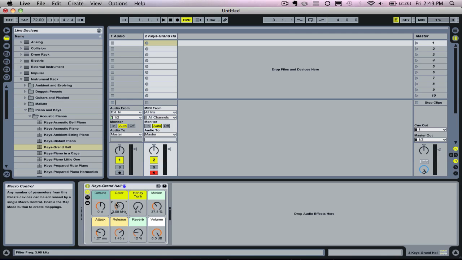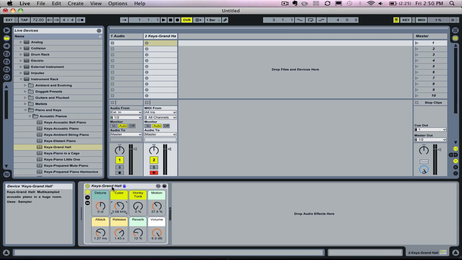And let's say a couple months from now I'm working on a project and I know, okay, a few months ago I used this really cool chill sounding piano, but I can't remember exactly where it is or what I did with it. Then I'd have to go through a couple different Live sets, try to find that sound. It would take forever. So what I can do is create a custom presets folder within my instrument rack folder that's going to save sounds that I like. And I'm going to actually rename this device so that I know what type of sound it is, so that when I go to my custom presets folder, then I can really quickly access all those different sounds.